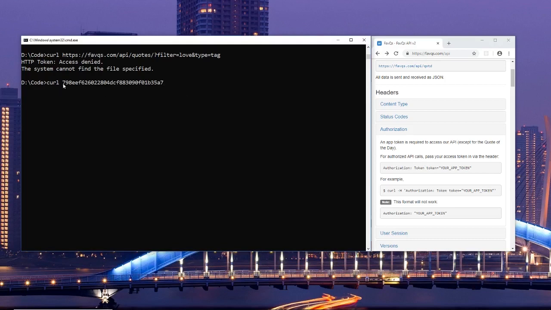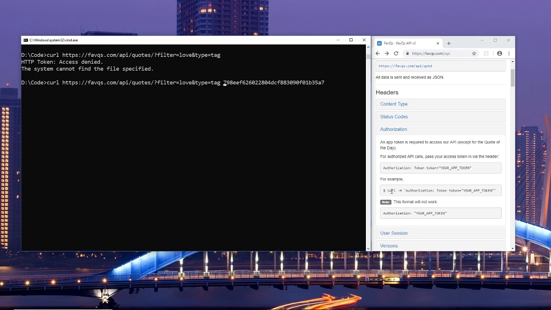That's my token, and we'll do the endpoint, which was https://favqs.com/API/quotes, and then we had the filter parameter, and we wanted to filter for love, and we also wanted to make that type a tag. So type equals tag, and then what we want to do is set a header parameter, authorization.